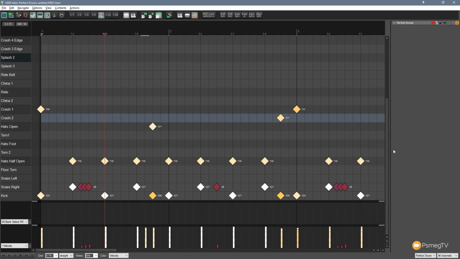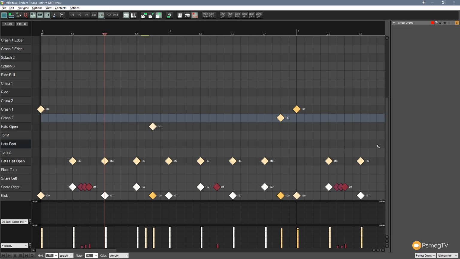Now the next thing you can take a look at is adding that human element in there. No human is a perfect metronome. In other words, no matter what kind of system they're using, whether on a click track or using a metronome to play to, there will always be a slight human discrepancy in their timing. And we can kind of emulate that, as well as the difference in the velocity everything's being hit, without having to manually change all those, just by using some of the functions inside Reaper itself.